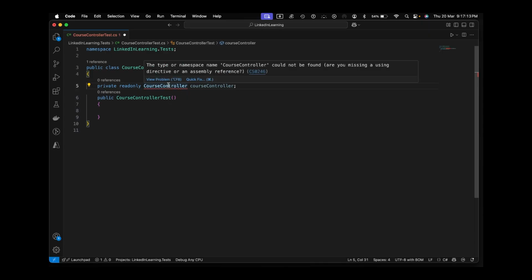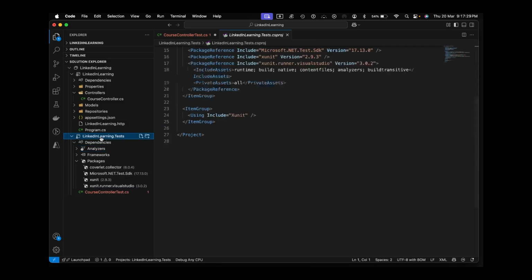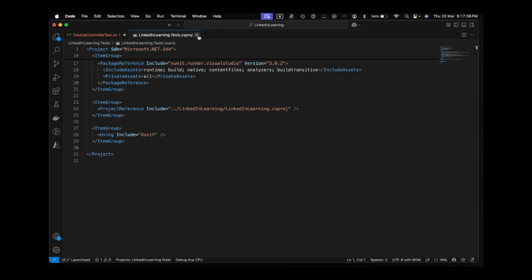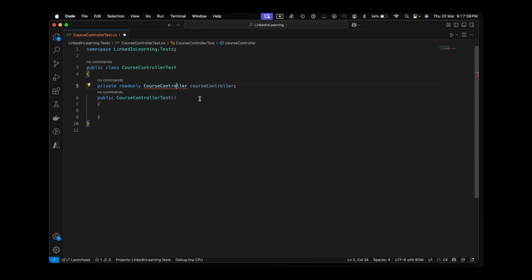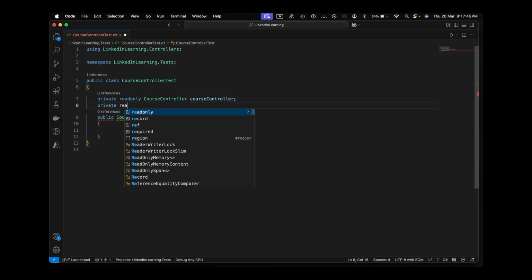I'll just add a reference to this project. I click on this one, add project reference, LinkedIn Learning. Okay, close this one. Now if I do control dot, you see, yes. Then private readonly.